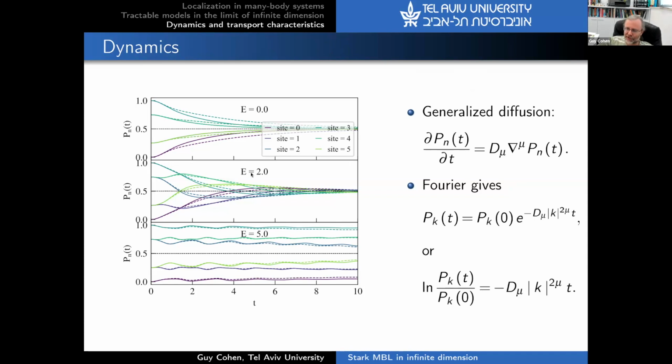If we turn on a small electric field, it still thermalizes. For a large field, then something else seems to happen, right? At least within the accessible timescales, this seems to not thermalize. Now, first thing to notice is that you have these dashed and solid lines here. So these are two impurity solvers. Both of them are approximate. So it's the non-crossing approximation and the one-crossing approximation. So two of these so-called large N approximations. You can see that they're different from each other, right? So this is not a converged or numerically exact result.